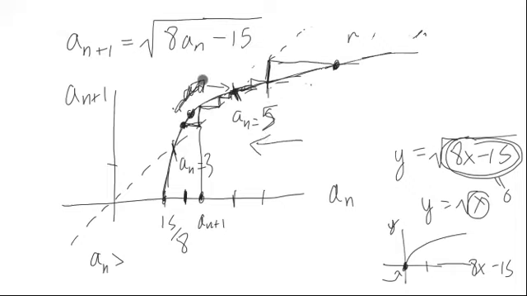In fact, it was kind of a misnomer when I put an arrow that way. It really should have been an arrow going this way. When the values of x are going this way, it's increasing. When the values of x in this staircase idea, we go y equals x curve, y equals x curve, and so forth, when the values are going this way, then what's happening? It's decreasing. So if at any point a sub n happened to be over here, or the x coordinate happened to be over here, so if a sub n is bigger than 5, then it's going to be decreasing toward 5. If a sub n is between 3 and 5, it looks like we're going to be increasing to 5.